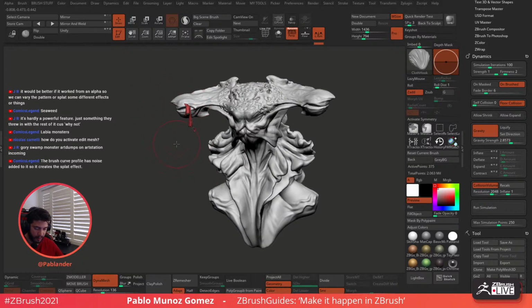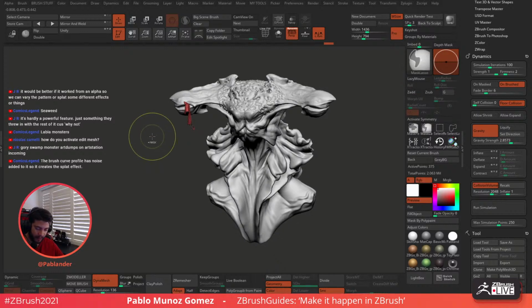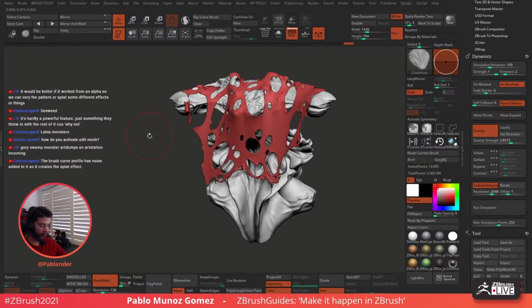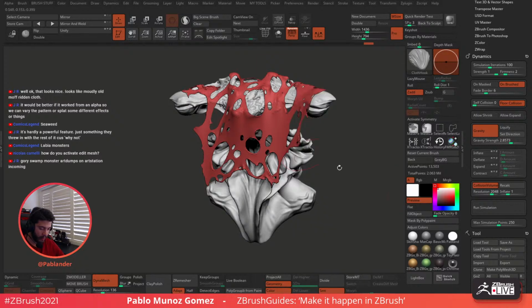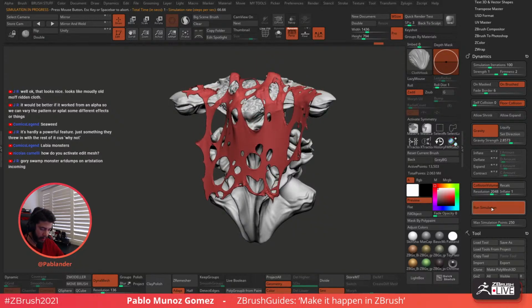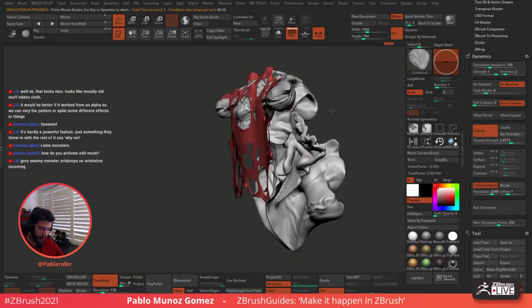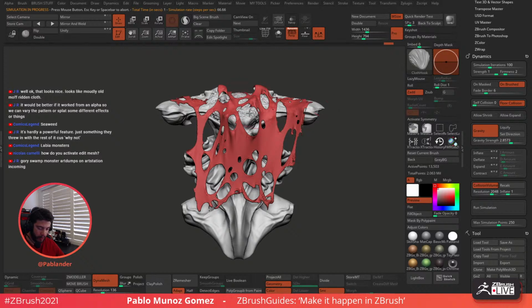Oh no, the tablet is gone again. All right, I'm just gonna finish it up with my mouse. All right, close holes. Let's run it again. There we go. And we can obviously do these multiple times on top of each other. So this could be something that I could render with transparency.